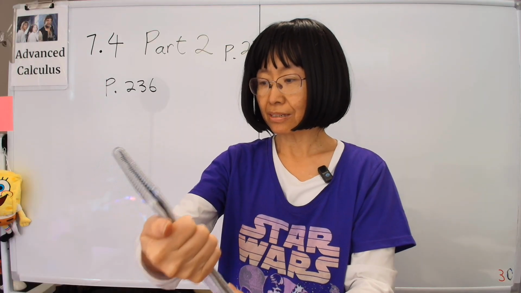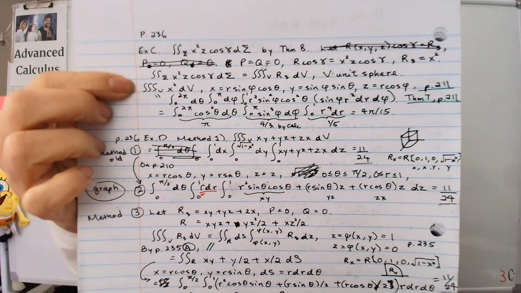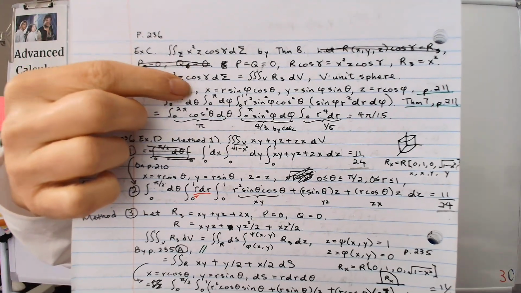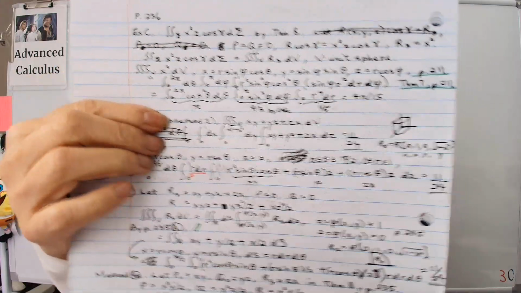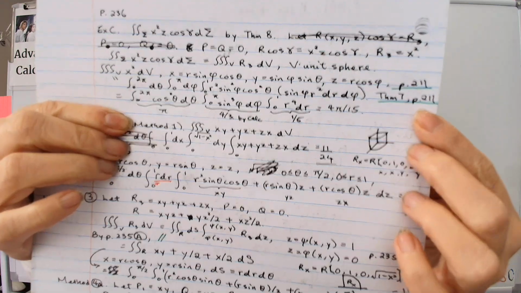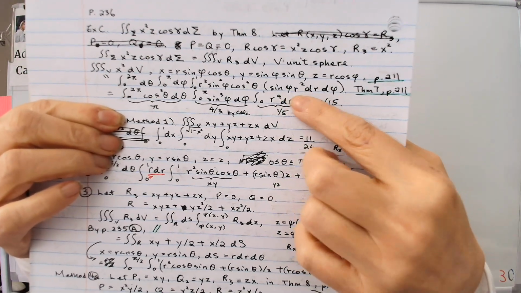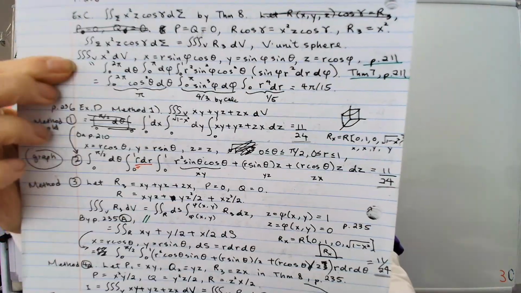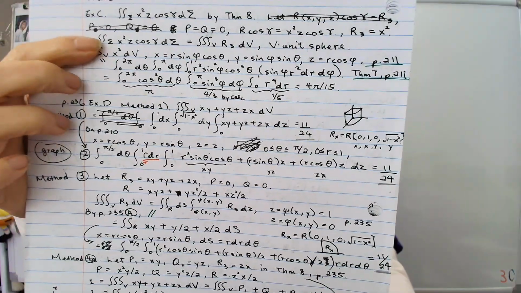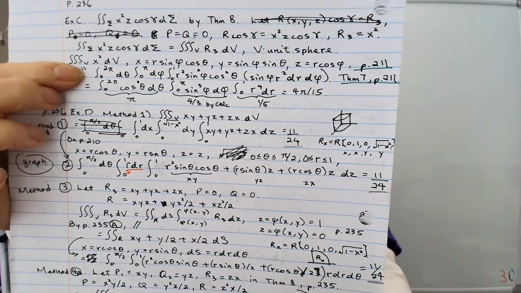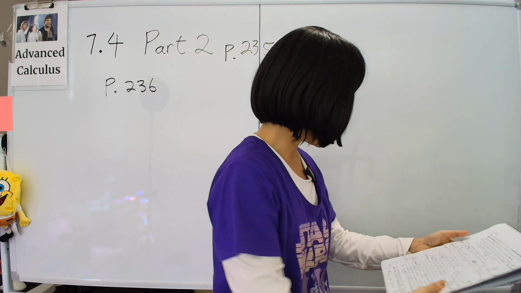And it works out pretty good because V is the unit sphere, which means you need to use the spherical coordinates. And remember that the spherical coordinates formula is on page 211. And there's also Theorem 7 on page 211, which reminds you that to apply spherical coordinates, you've got to add the sine phi and then r squared and stuff like that. All those details are on page 211 to refresh your memory. So once you substitute and plug everything in, it works out very nicely. So please do that yourself, okay? And then we'll move on to Example D.